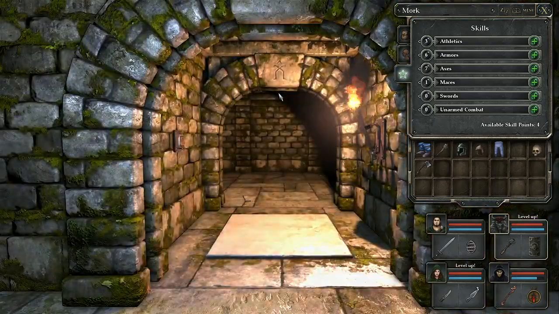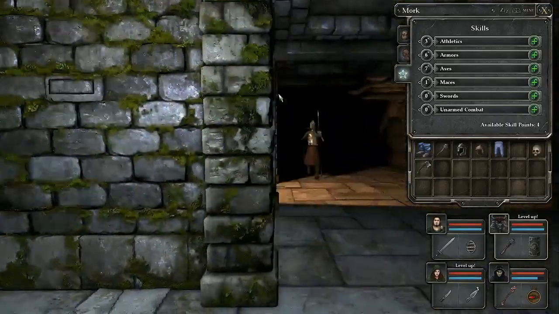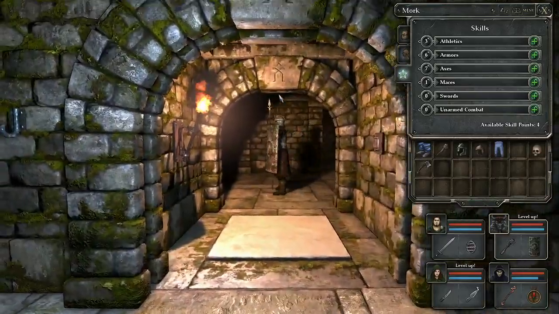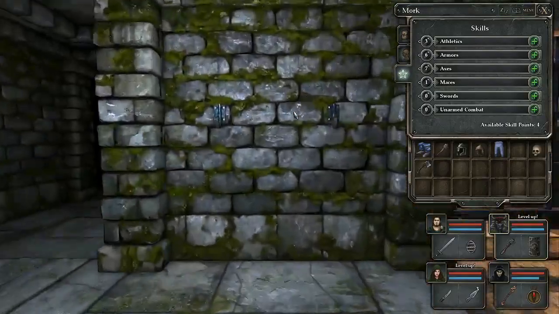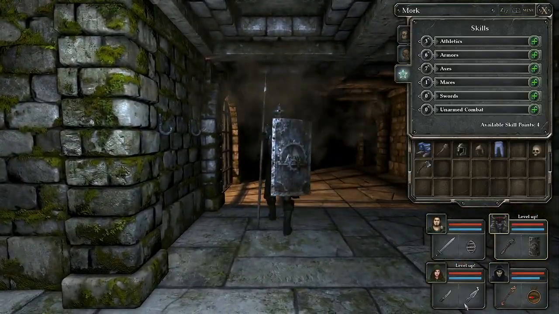Is this it? Yeah. Where'd he go? Oh, get over there quick. Oh no! All right, it's worth it. Oh jeez. What the hell's happening? Should I fight this guy? Yeah, let's just fight him.